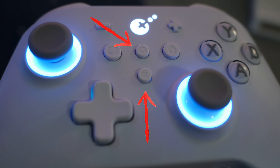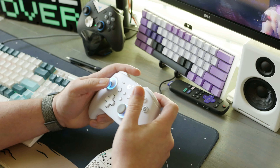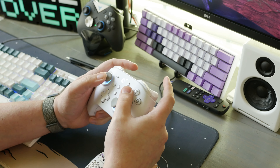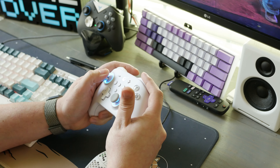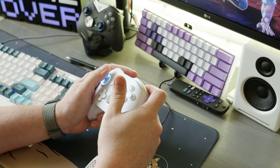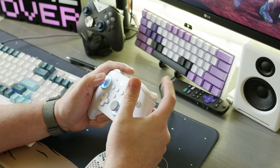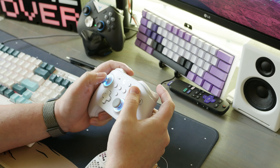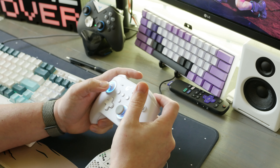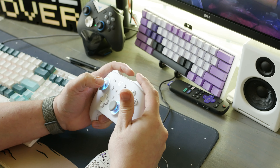The APG button will allow you to record and assign. For recording, a UI suite would have been great. A few quick last-minute notes: it polls at 1000 Hz whether wired or wireless, which is pretty awesome. It also features three different vibration modes if that's important to you — HD rumble, maglev haptic (which is allegedly something they've pioneered), and a rotor vibration. You can swap between these three types of vibrations as well as change the vibration strength, and all of that is in the booklet they send with it.